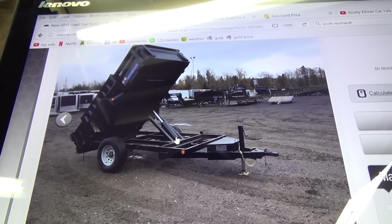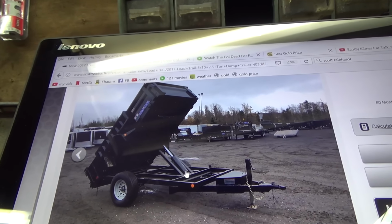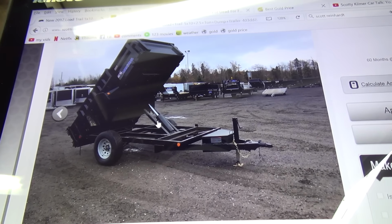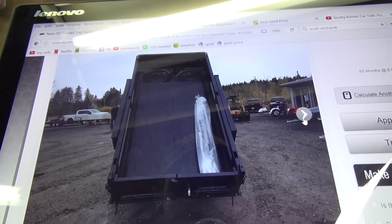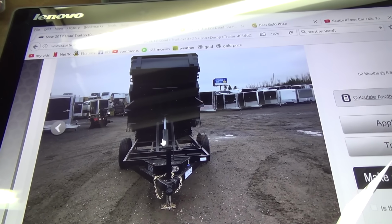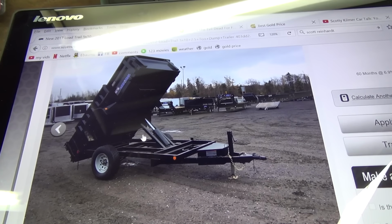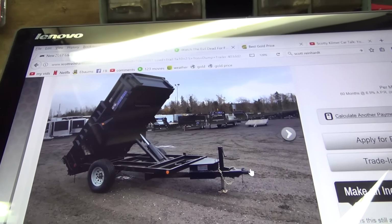But I don't know if it's power up and down. It actually looks like it is. I think I can see a little knob right there. Maybe. I don't know if there's any better pictures of it. Come on, you guys, get us a picture of the... Oh, that's not a picture of the lift, not the corner I want. Darn it. It's really hard to see there. Oh well.